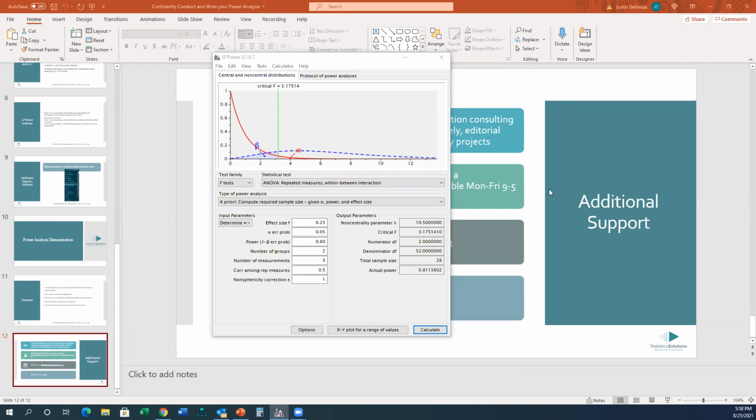Power analysis is contingent on what analysis you're proposing to address your research questions. So yes, if you're using surveys, then you most likely will need to do a power analysis. If you're doing tests like correlations, t-tests, regressions, ANOVAs, things like that, then you need to run a power analysis.